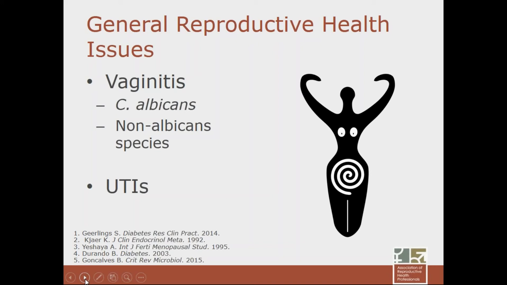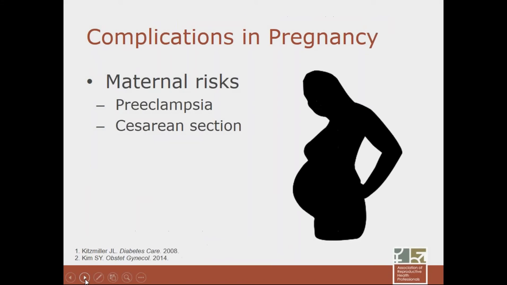One of the big take-home points for people working in reproductive health settings is that if you see a woman with recurrent yeast infections or recurrent urinary tract infections, rather than just treating that with an antimicrobial agent, step back and think: does this woman have underlying diabetes that we should be screening for? Would she really be best treated by getting her sugars controlled in addition to antimicrobial treatment? Diabetes also increases risks of preeclampsia and cesarean section, so there are many reasons to help women get their sugars well controlled before they pursue pregnancy.